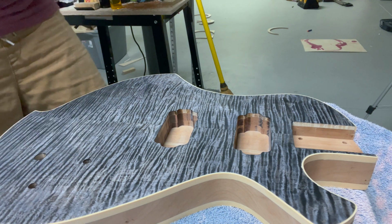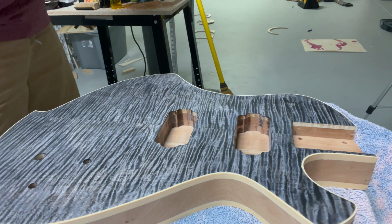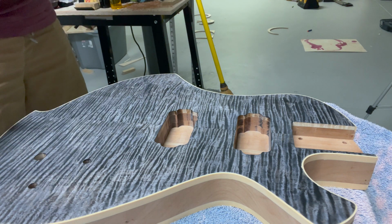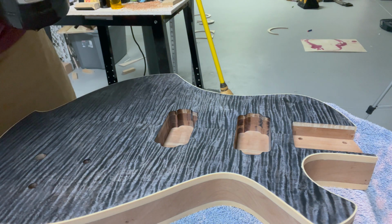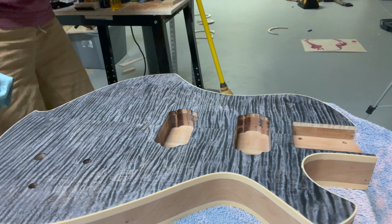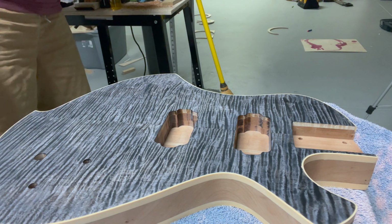And there you go. I put a little bit of Tru-Oil on here and wiped it till it's essentially dry. The film is obviously going to start building up in the pores of the wood, but it's certainly not thick enough to make a material difference in the actual finish of the guitar.